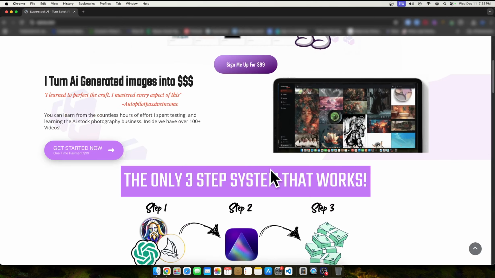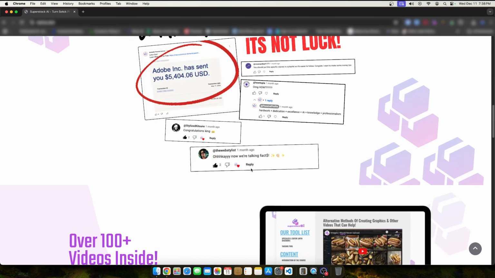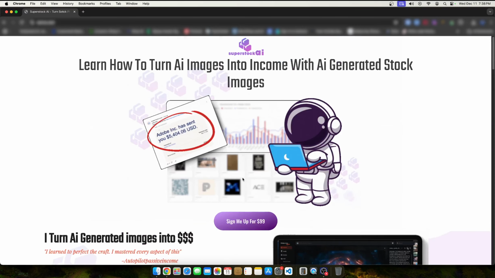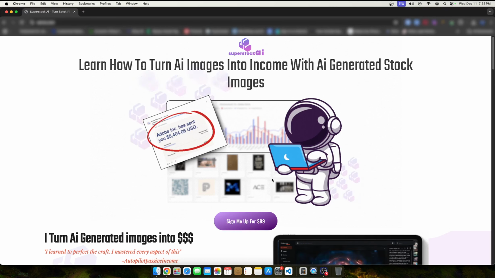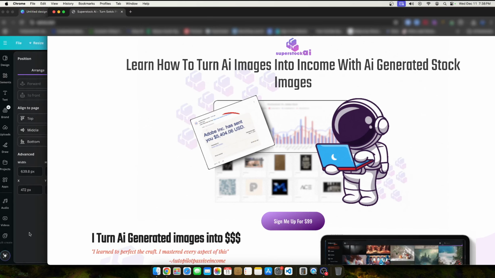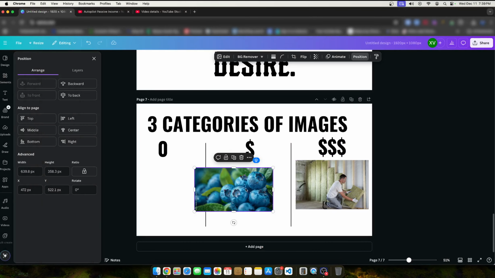It's not spam creation. Now, in my course, the Super Stock AI course, there was a segment where I talked about spam uploading. Immediately when people hear the word spam uploading, all types of antennas and red flags go up, and they have a negative connotation towards it. But don't think of it as a negative. In some way, you're going to have to spam the system. You're going to have to create a lot of images to fill up your portfolio.